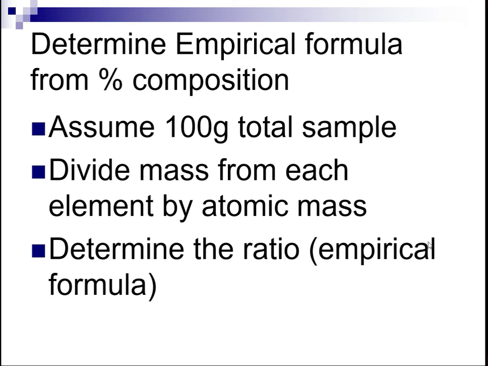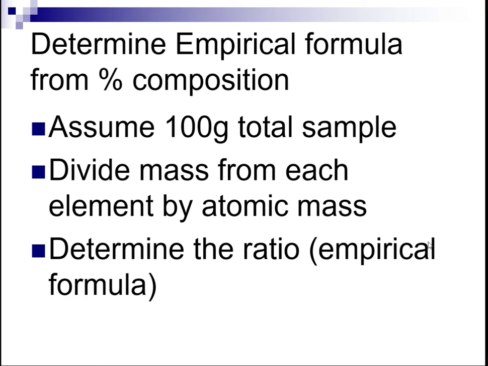Well, if something was 25% carbon, and we had a 2.73 gram sample, well, then I'd have to whip out my calculator to find out what 25% of 2.73 was. However, if I assume a 100-gram sample, then I can do that in my head. 25% of 100 is 25. So it makes the first step very, very easy. That's the only reason to choose a 100-gram sample. You can choose whatever gram mass you want. Actually, this process will work very, very well regardless.